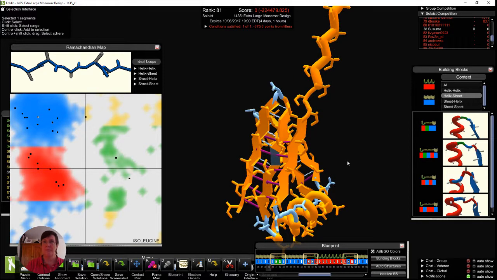Similarly, at the top, because of the loop that I'm planning to use, I want the side chain to point in, which means it can't match up with this final one. It has to match up with the one before it. I could either make it one shorter or one longer, but there's not going to be another sheet on the outside here. So if I made it one longer, there would be no partner to form sheet bonds with the one that sticks out. So I chose to make it one shorter.